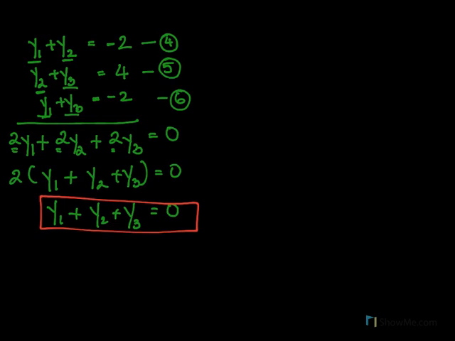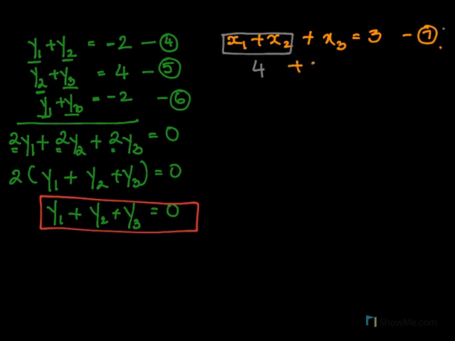And earlier we already found that x1 plus x2 plus x3 equal to 3. This was our equation 7. We already found out. Okay. Now let's work on this equation. Here we know x1 plus x2 is 4. If you look up in the earlier one, you will find x1 plus x2 equal to 4. So I put the value of 4, and then I do plus x3 equal to 3. So my x3 becomes 1. So I've got x3 1.